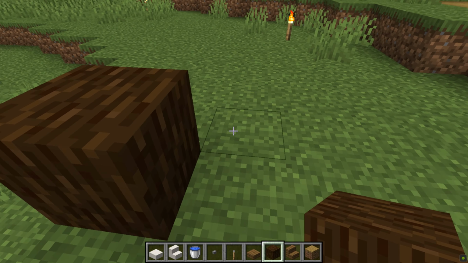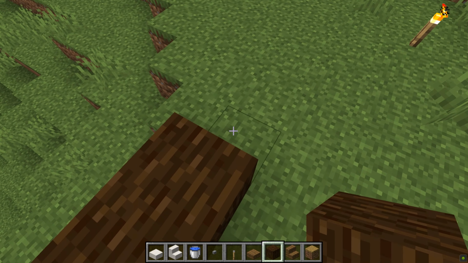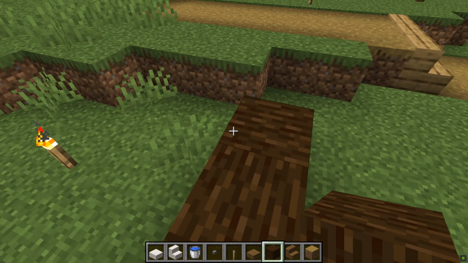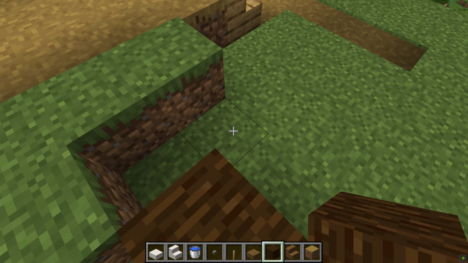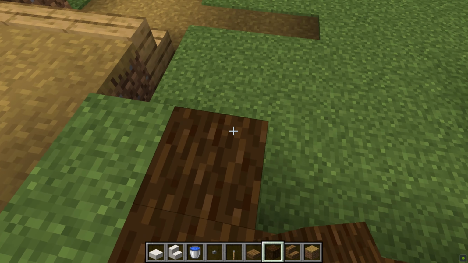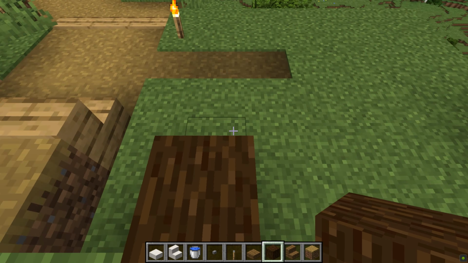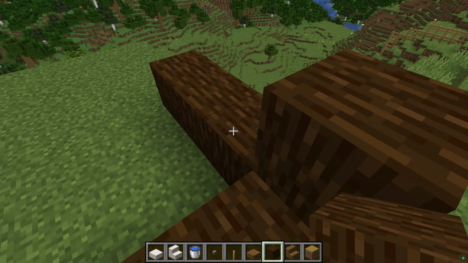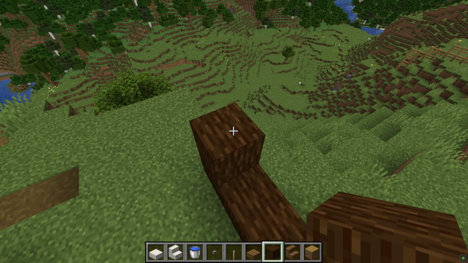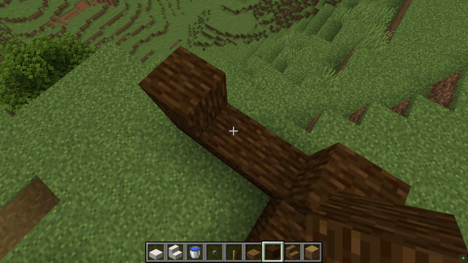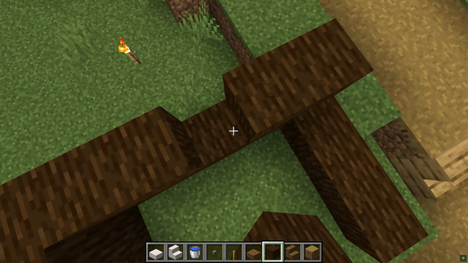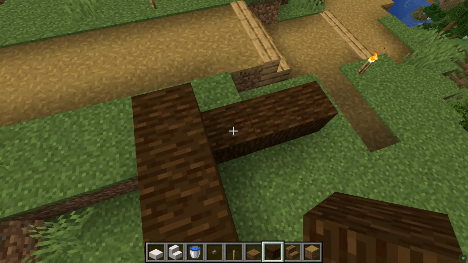And I'm going to show you the easiest way to use these because it can be quite confusing. It all depends on which way you're facing and what corner you point into when you place the block as to which direction it ends up pointing in. And it can be quite frustrating. So we're just going to build a very rudimentary shape, just a simple U or a C shape, because we want the front to be open to the elements.